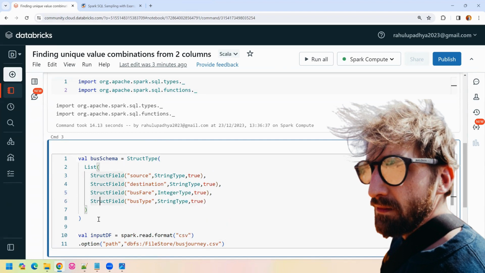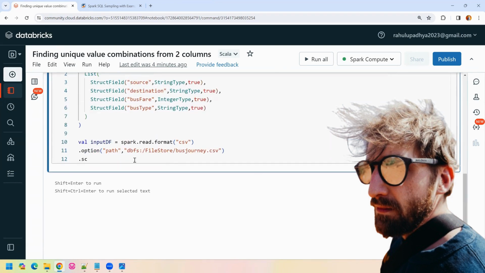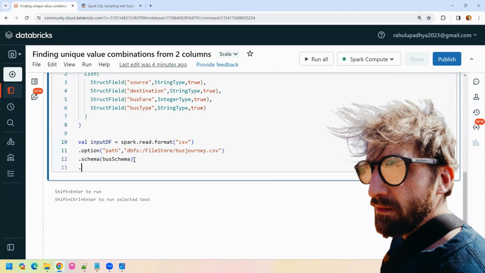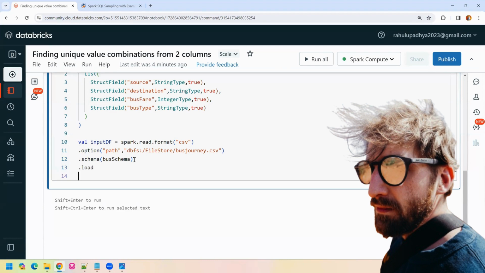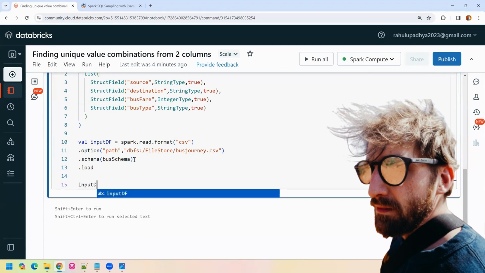So we have defined a schema for the file. Let's use this schema while loading the dataset. In the schema option, we will specify the bus schema. Now we will load this dataset and see if it is properly loaded.